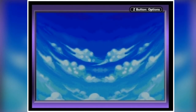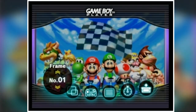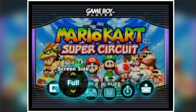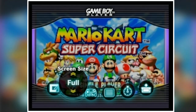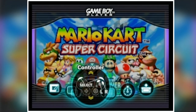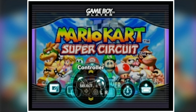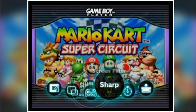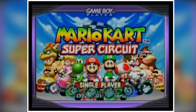Okay, so there's a number of options here. If I press Z, you can change the game pak. Full screen, normal screen. They're your two options here. So we'll have full screen. Select controller type. There's your buttons. I believe that's what I want. Sharp, soft, or normal. Let's go normal. And there we go. So let's press Z to get out of here.